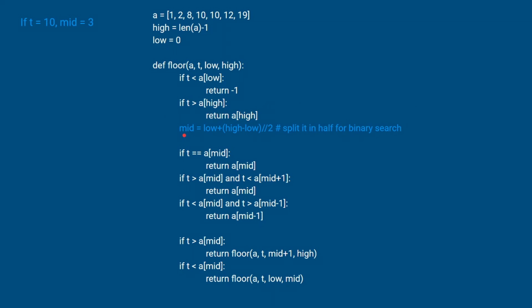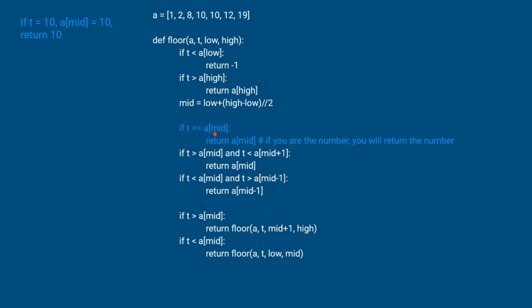If mid, and then for this, let's say the target was 10, mid would be 3, right? So A mid is 10, and the value would be 3.